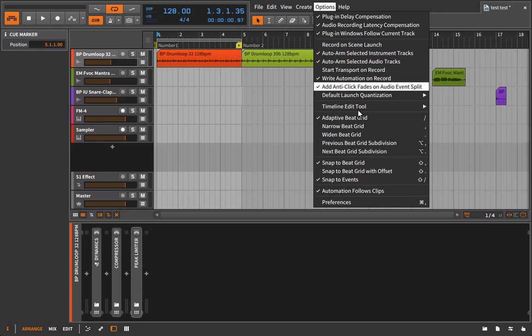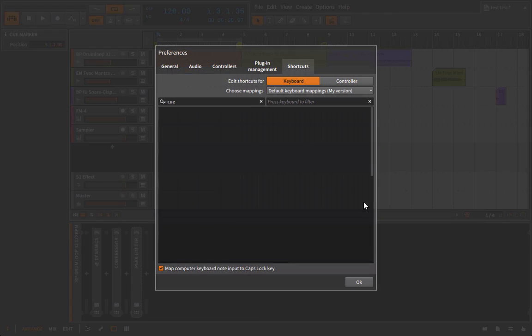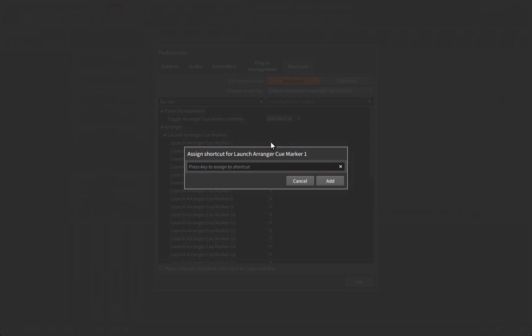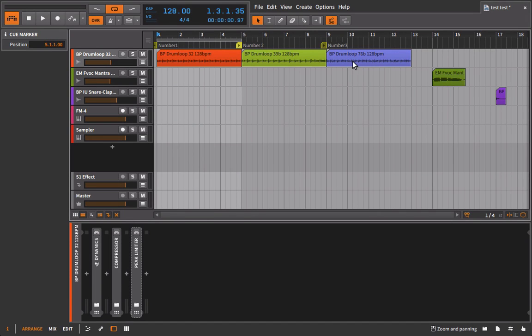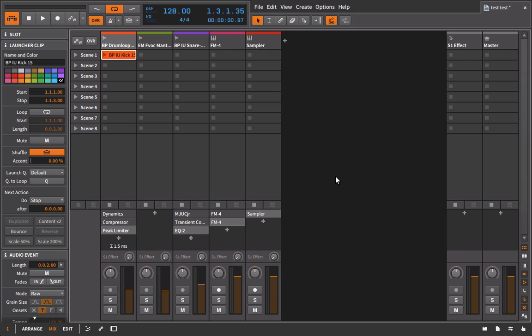So the solution to that, which is so helpful, is to go in here and you can actually add in your own commands. So I could do like Shift 1, Shift 2, Shift 3, just as an example. Click OK. And then if I'm working on a mix, I'd actually have a sheet of paper next to me that would say, like, okay, at cue marker 3, the bass comes in, cue marker 4, this is the chorus, cue marker 6, this is the bridge.